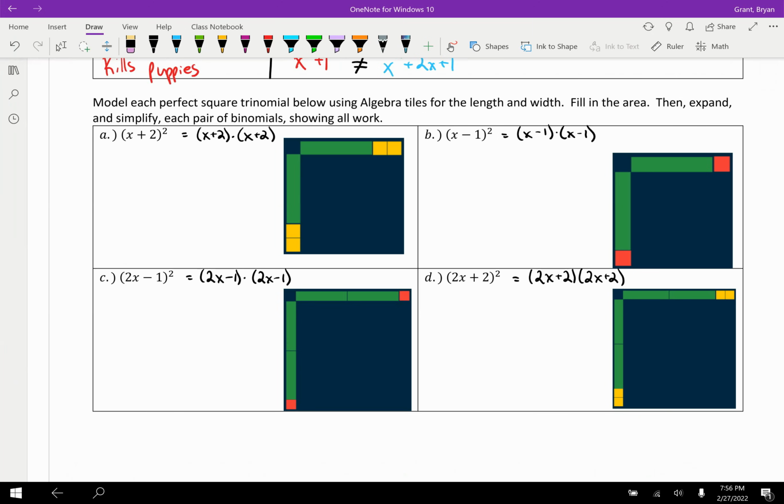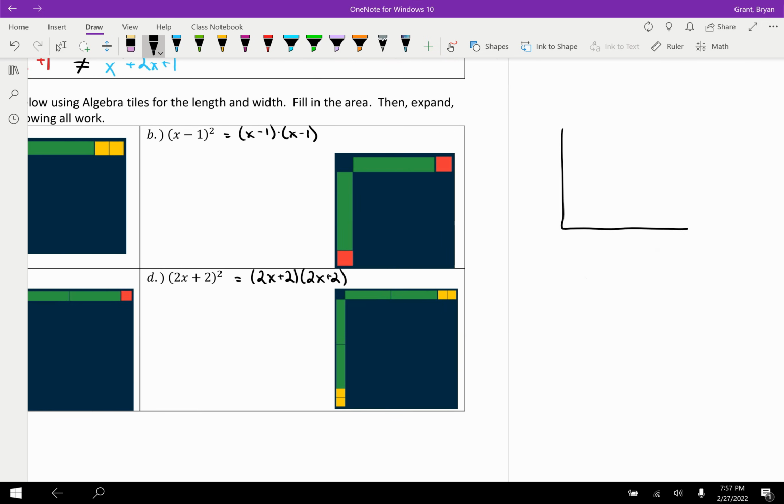All right, I have everything pasted in. Algebra tiles should have looked something like this. And the first thing we're going to focus on is the middle word in that phrase, perfect square trinomial. We're going to focus on the word square. We should remember, of course, that a square is a four-sided object. Has to have lots of right angles in here. And one of the main definitions of a square is that all the sides have to be the same. Sometimes you see them with these little lines through them showing that they're congruent or they're the same there.